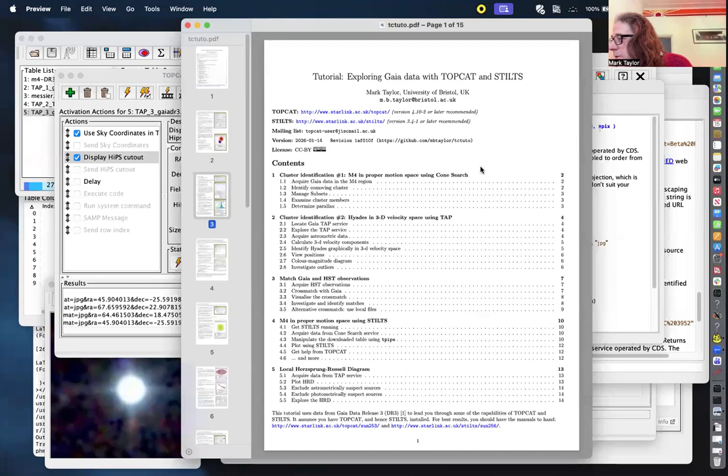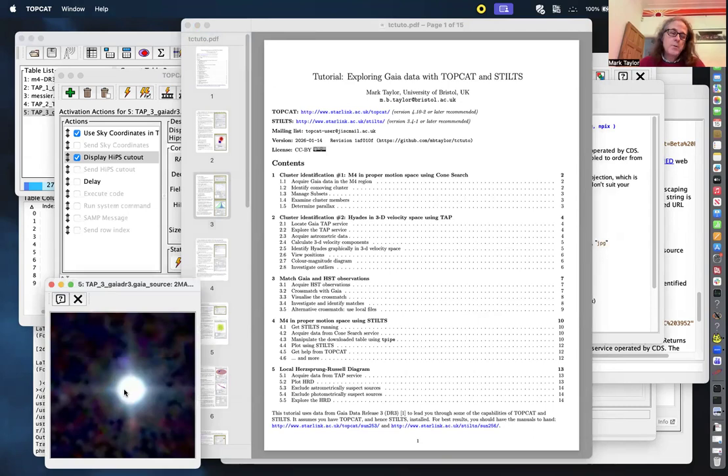Image of star or any astronomical object can be plotted in TOPCAT. Well, this isn't really plotting it. TOPCAT's doing a very dumb job here. All it's doing is asking a remote data service, can you give me a square of pixels which corresponds to this part of the sky and this sky survey, and then it just presents you the picture. TOPCAT's not doing anything clever. It's just showing you a picture that it's asked for. So if what you really want is sky imagery, you should use a tool which is good with sky imagery, like Aladin, for instance, or maybe DS9, depending on what sort of thing you want to do.